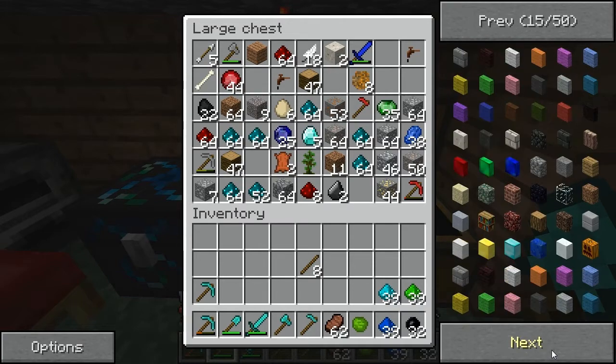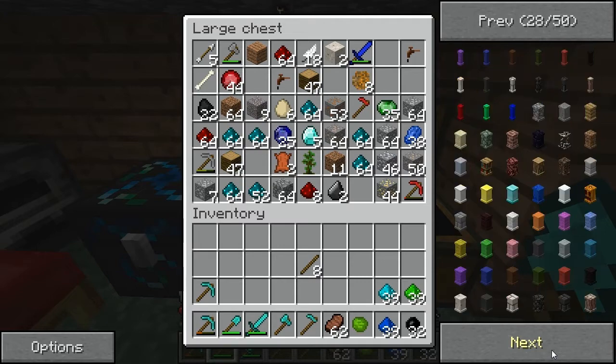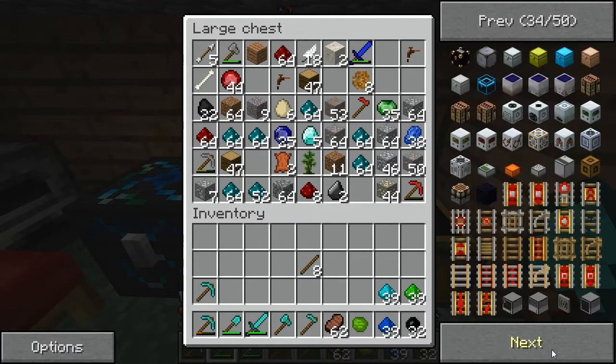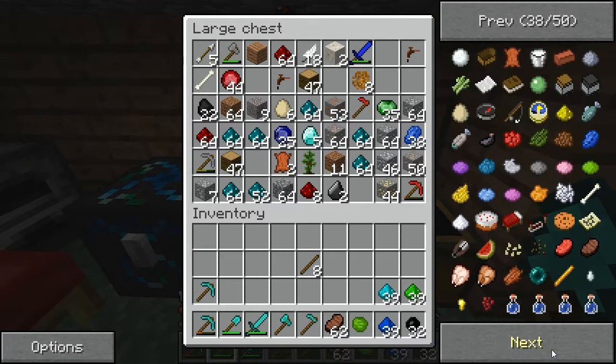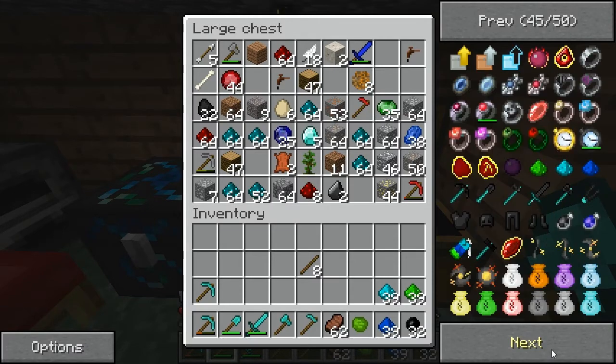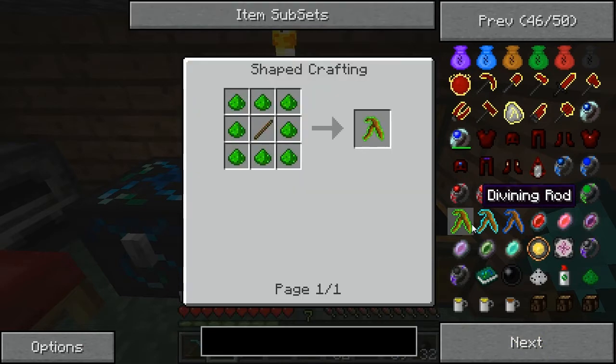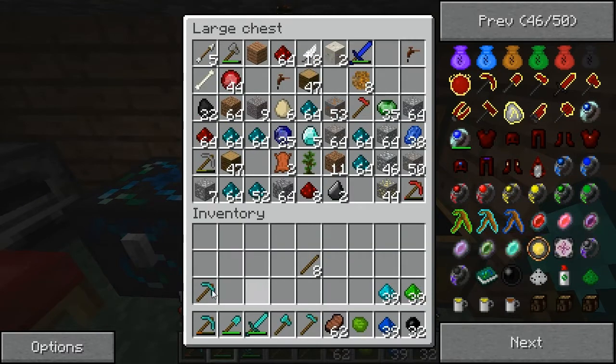But what I wanted to try out, since I have this overabundance of covalent dust, is a recipe that I saw in here. It really made no sense to me, and I honestly forget what it was even called. What are these? There we go. These divining rods. So what we're going to do is build some divining rods. I'm pretty sure you just upgrade each one with, yep, bam. Bam, Majera.